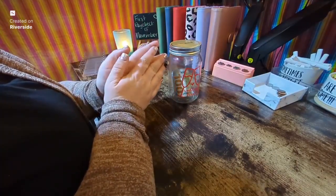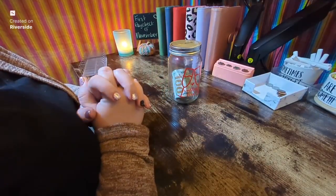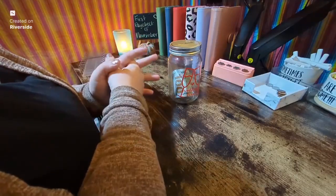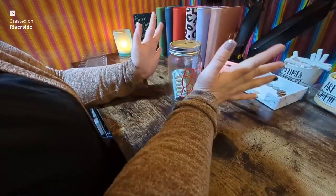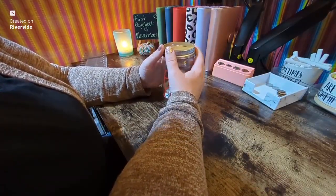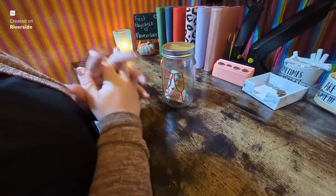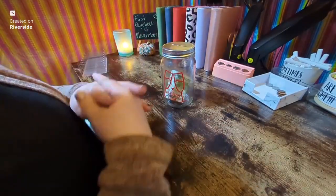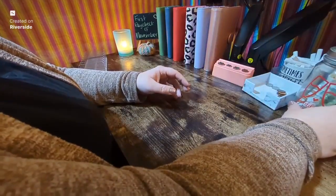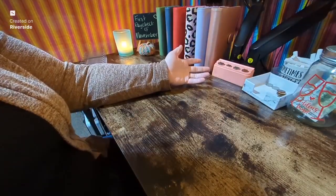My partner and I will hopefully be officially tying the knot, even though since I started dating him, we've very much been like a married couple for a really long time. So this is that surprise. And fingers crossed that this time we actually get to make it down the aisle. That would be really cool. And I'm going to save up for that. So that is the good surprise news I wanted to share with you all. I'm just really excited. So that is the wedding fund jar.